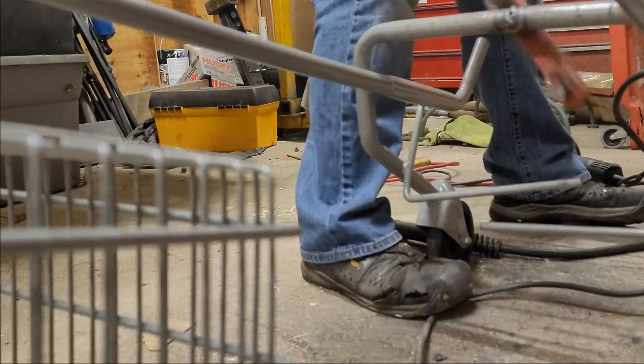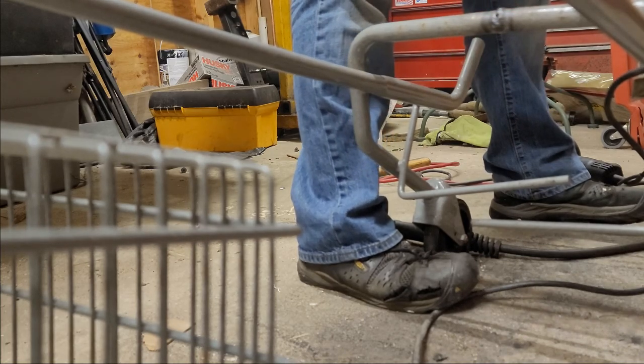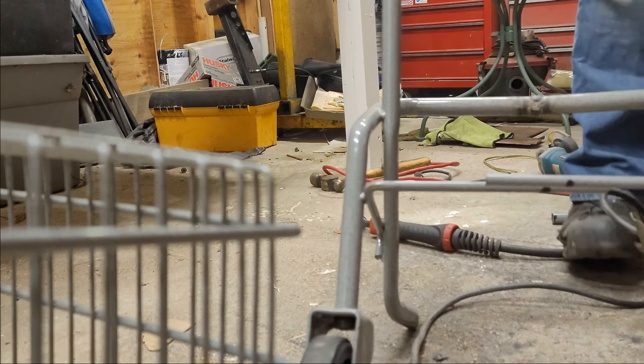Not too bad. A few intrusions, obviously, because it's probably Chinese metal or whatever. Cheap metal. But I'm going to brush and fill this in a little bit more just to make me happy.